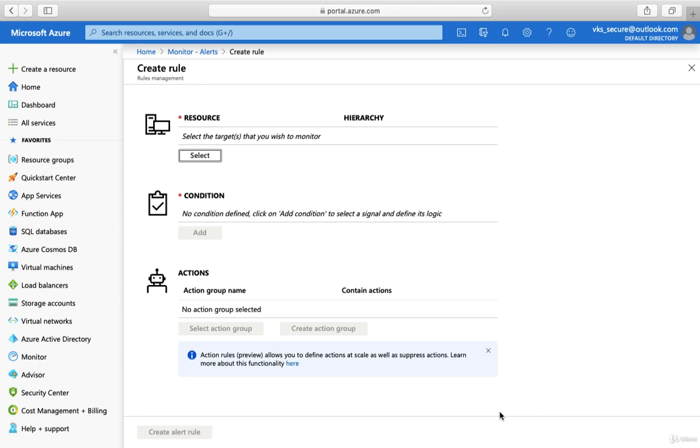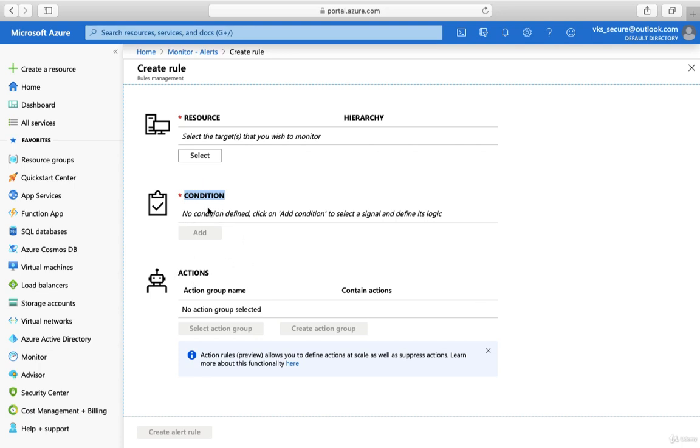When you need to configure an alert, like we configured the metrics, we always need to define a resource on which we configure the alert, or define the scope. So here we'll need to work on three things, which are pretty simple, like a hierarchy. If we want to create a rule, we need to create it on something. That is the resource where we need to set a rule. The second thing is the condition: what should be the logic when that alert should be set. That is the condition we'll be defining.